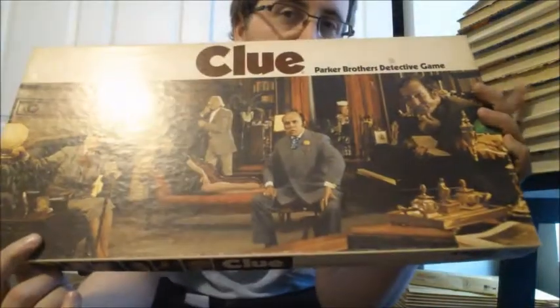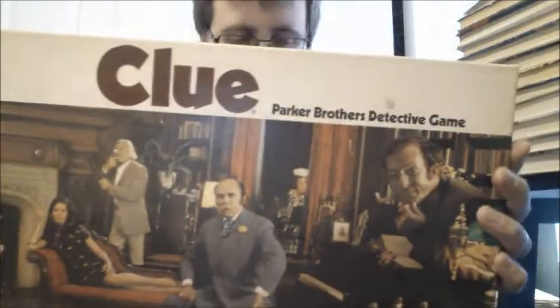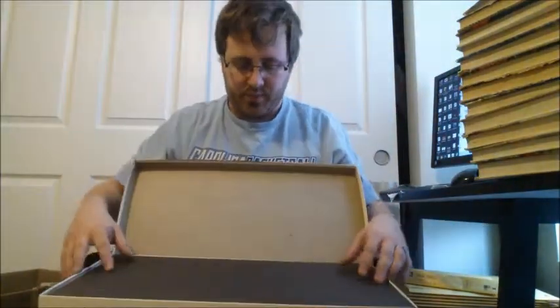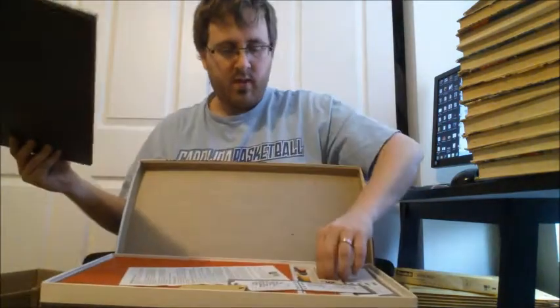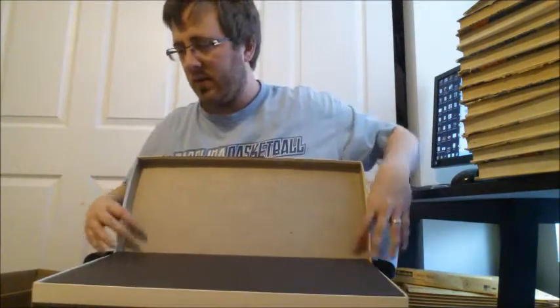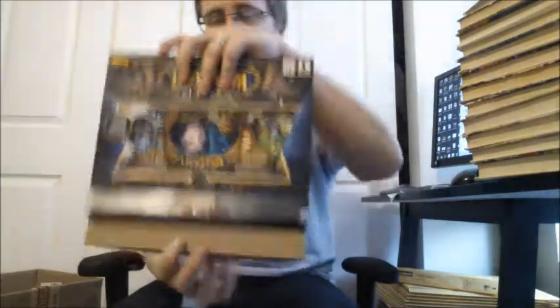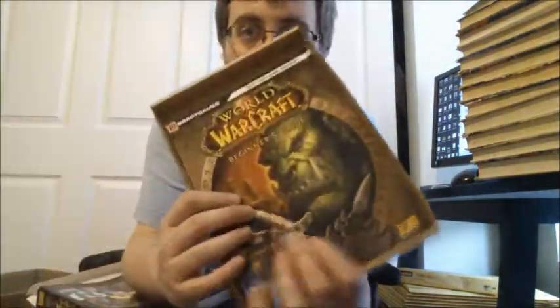Of all the stuff I got, I would have thought the Hardy Boys — but it's Clue! It's the original version and it's complete, has all the weapons. The problem is the game cards aren't in it. When you go to sales, always look inside to make sure it's all there. It does have the book so I'll still sell the book in the box — it is what it is.